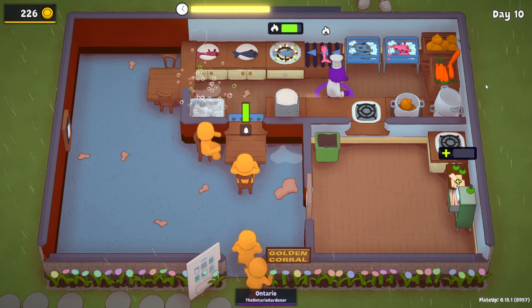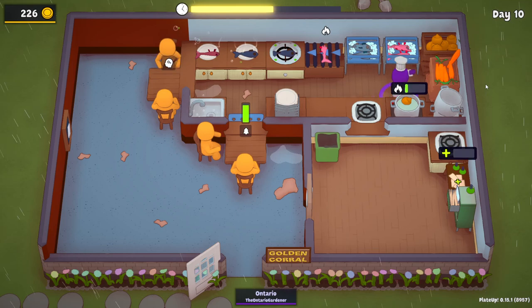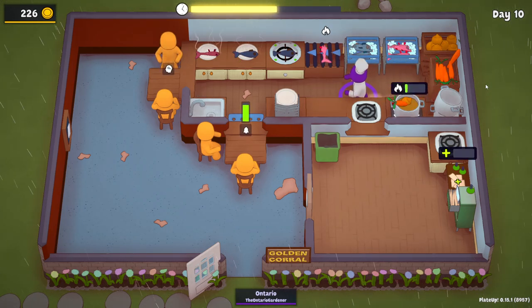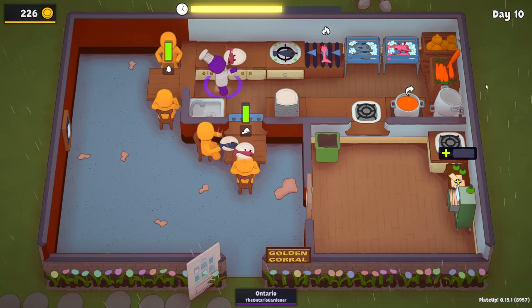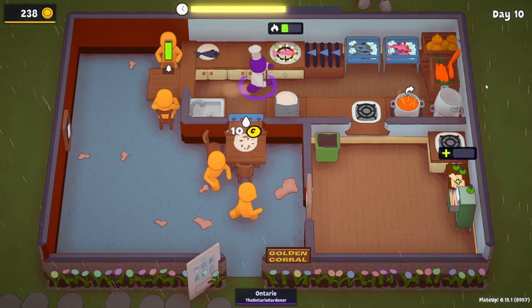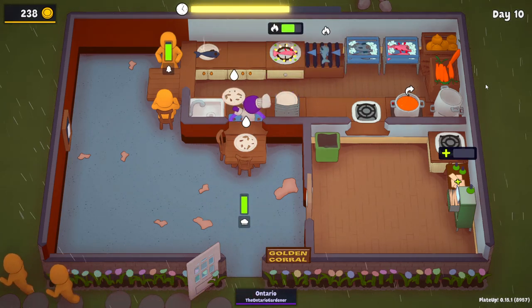And then I gotta make more soup, of course, because we're out of soup already, which is pretty crazy how quickly everybody wants soup today. Let's clean this mess up. All right, what do you guys want? You want a blue? And you want a red. Let's grab this to go here. Nope. And then that's going to go here. And then grab that to that.